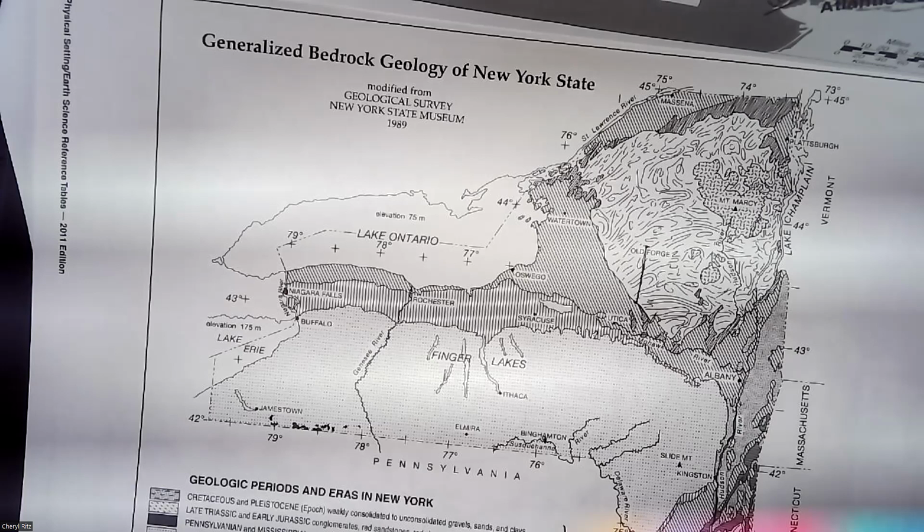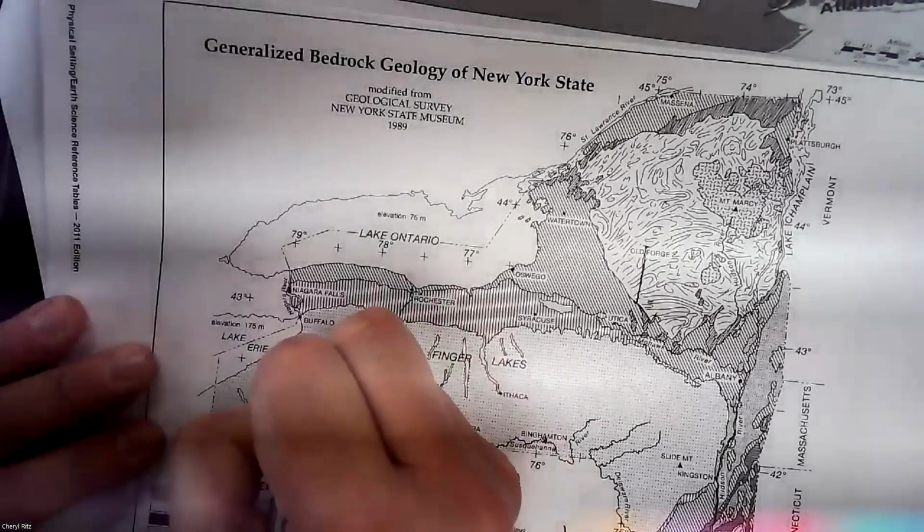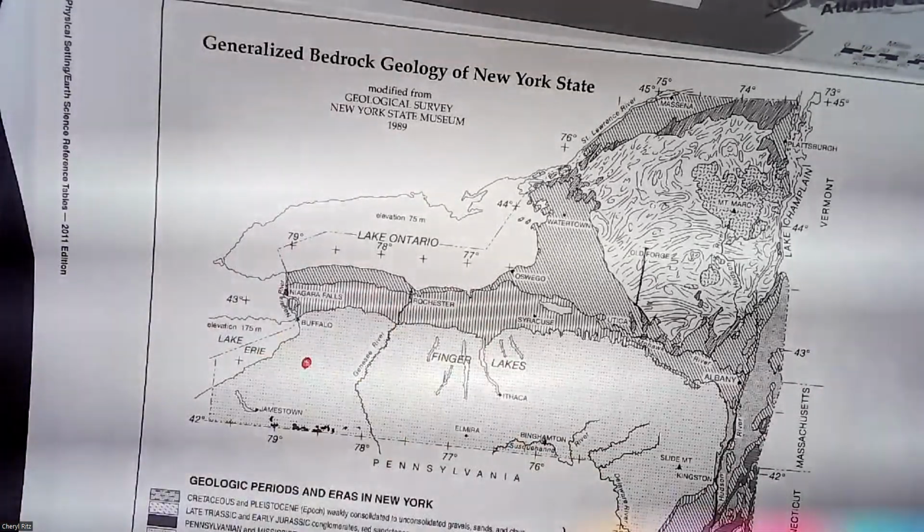So here's Buffalo. Hopefully you know we are south of Buffalo. Are we straight south of Buffalo? I'm seeing some head shakes. We are a little southeast of Buffalo, a little bit off to the side below Buffalo. It's hard to say on this map exactly where we are, but we're not all the way down by Jamestown, and we're not all the way up by Buffalo. Somewhere in between, a little off to the east. So if we are around here, which again, I'm not positive that's exactly where we are, but we're around there. What landscape region are we in?